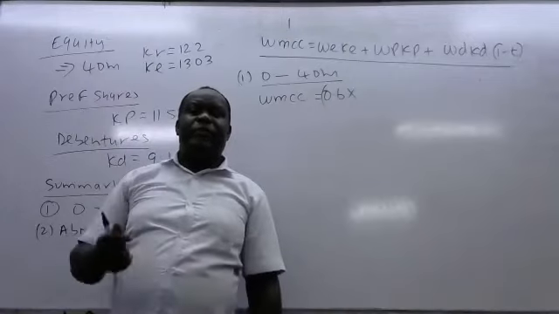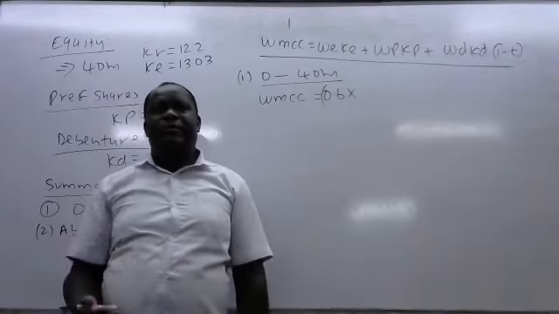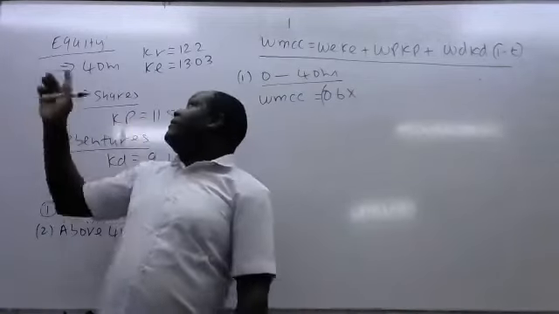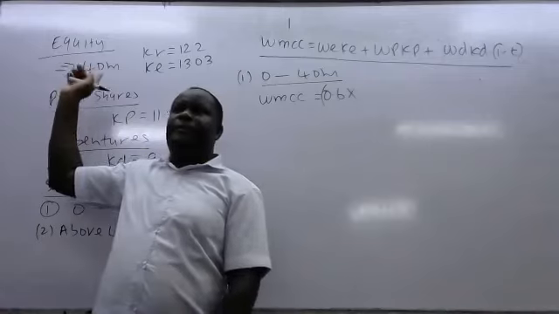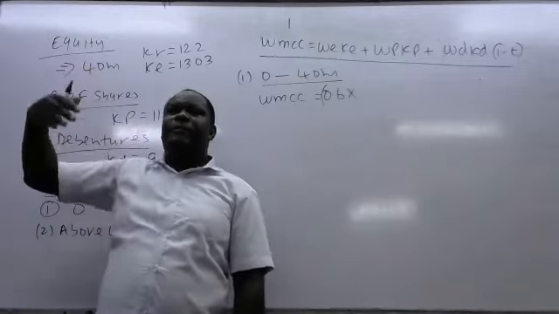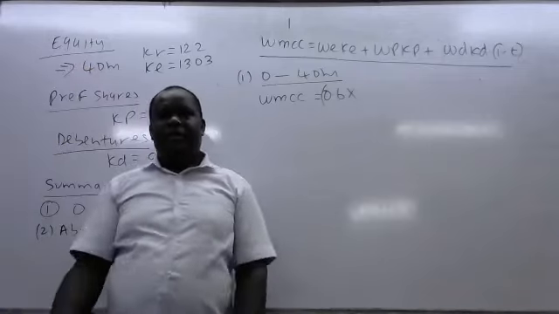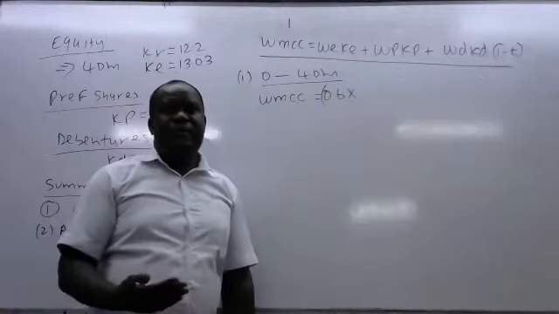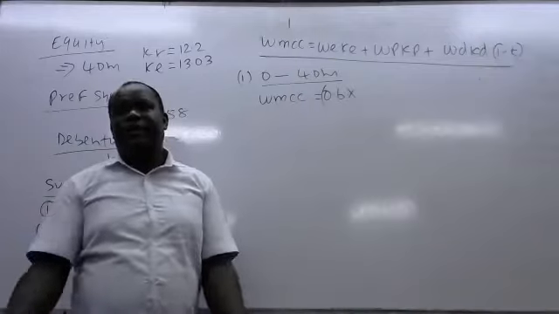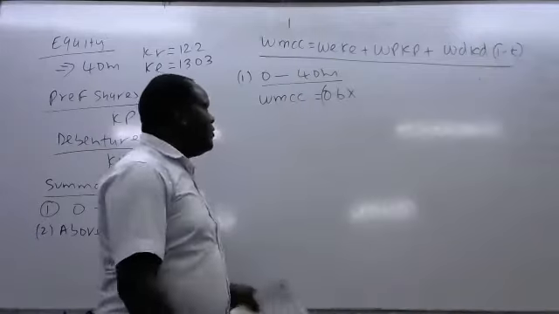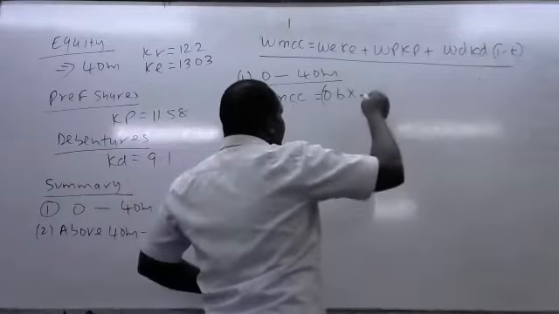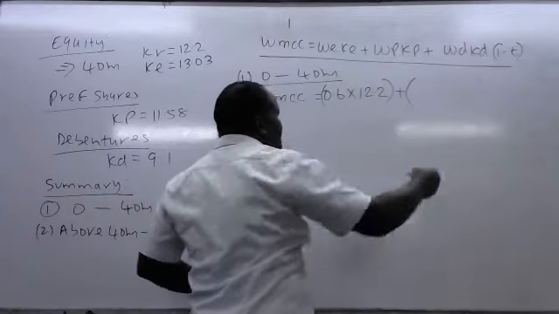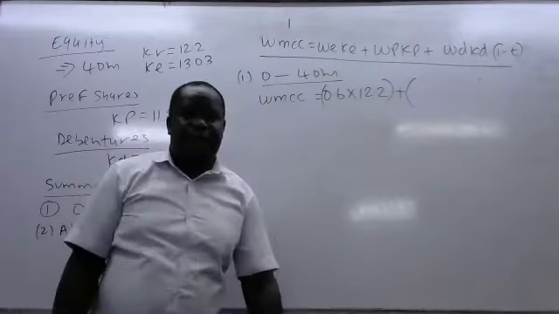So when equity is 40 million and below, we use the retained earnings. When it is above 40 million, because the breakpoint for retained earnings is 40, we change to the ordinary shares. So here we are from 0 to 40, below 40 million. We use the cost of the retained earnings, which is 12.2.